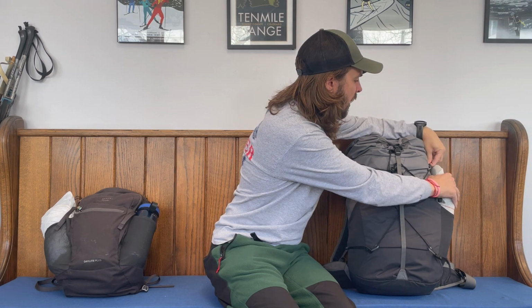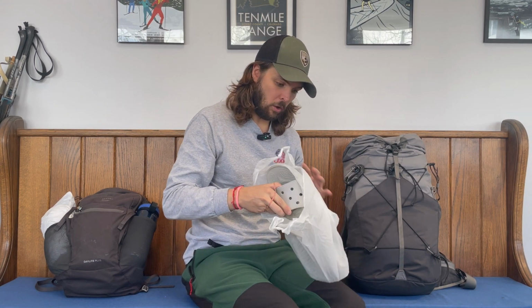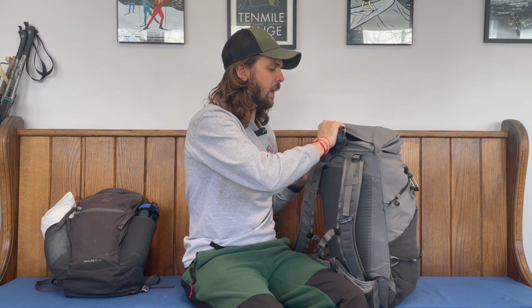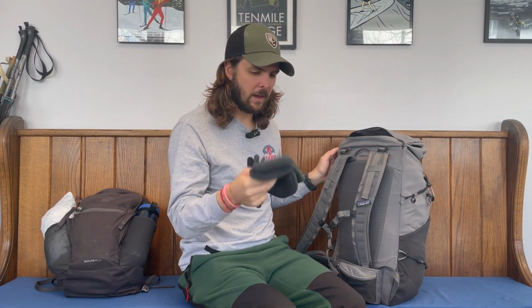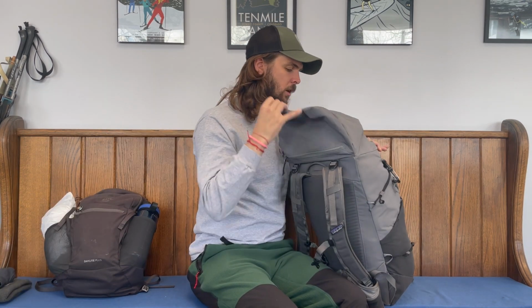Here on the outside, I've got my shower shoes, just some Crocs slides, and I just wrap them up in the same grocery bag, which has been with me for a long time. I mean, this has probably come all the way from Tierra del Fuego. This is what I wore in the shower, around the house, you know, in the room. It's really nice to have. And up in the brain of this backpack, I kept a pair of gloves and a beanie. The only hats I really had were the one sun hat, the regular baseball cap, and a beanie for colder weather.